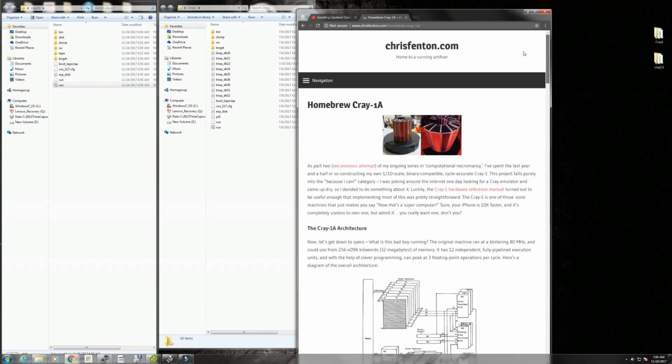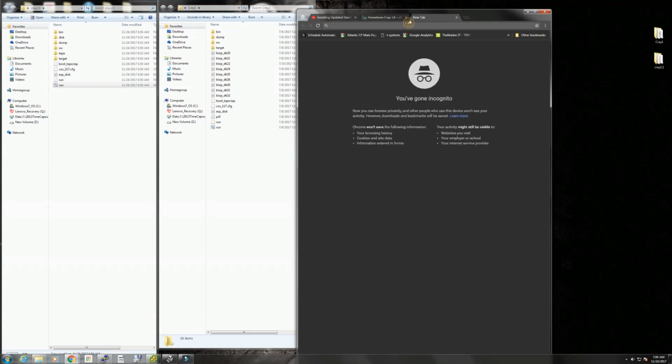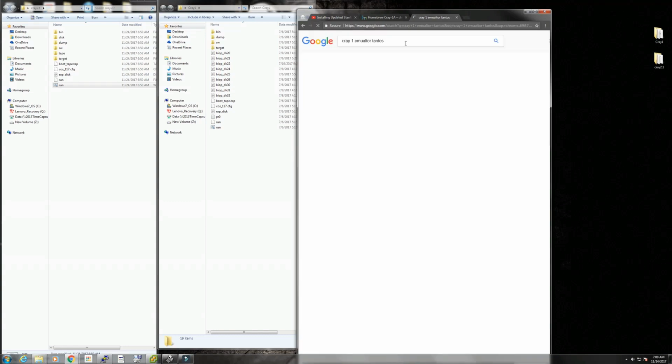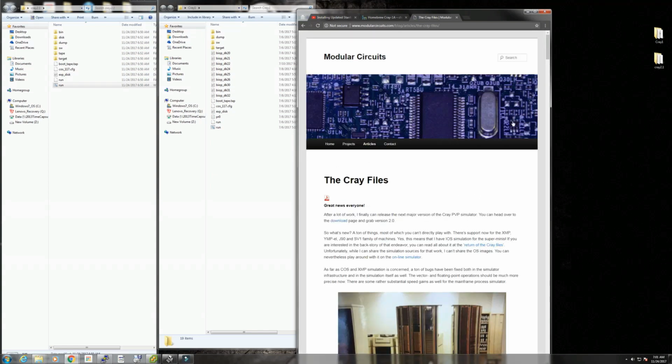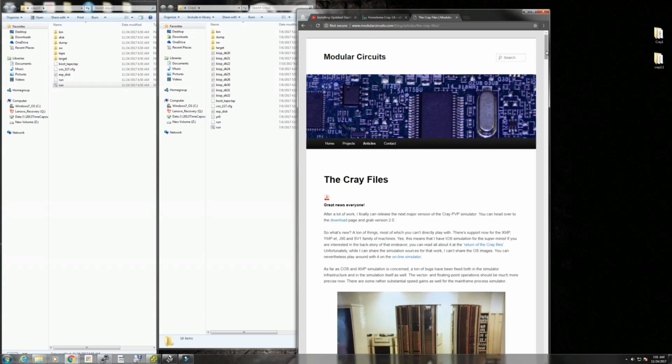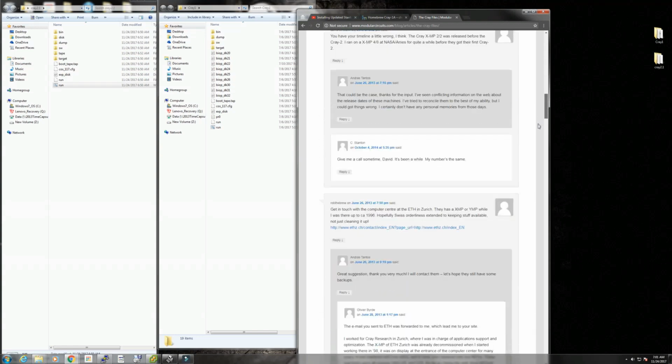He has a whole blog about how he finally built this whole contraption so that he could read the disk images. And that's how we got the disk images, and how later on Andrea Tantos, the guy who created these images, was able to recreate the CrayOS 1 emulator. There are also some YouTube videos. I'll make those available as well. Yeah, this is the one. So this person here is the one who put it all together.